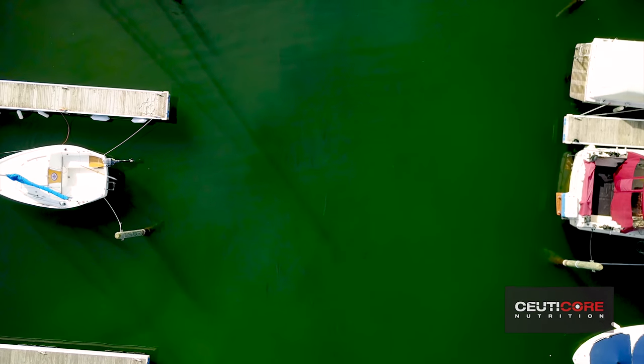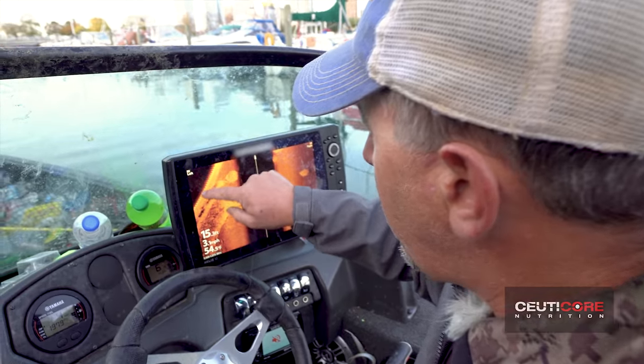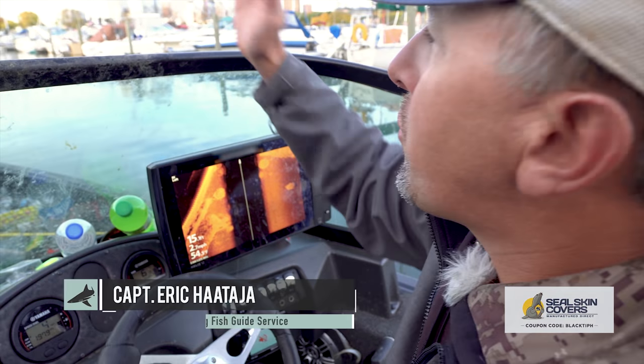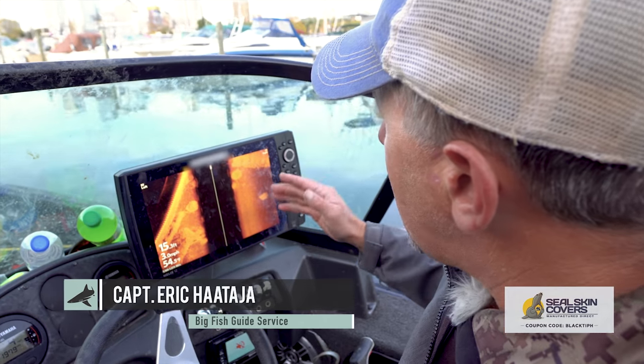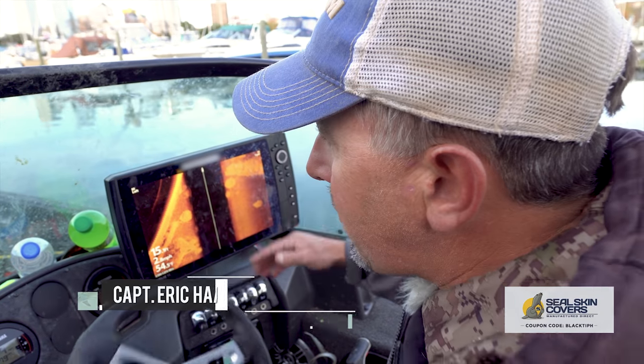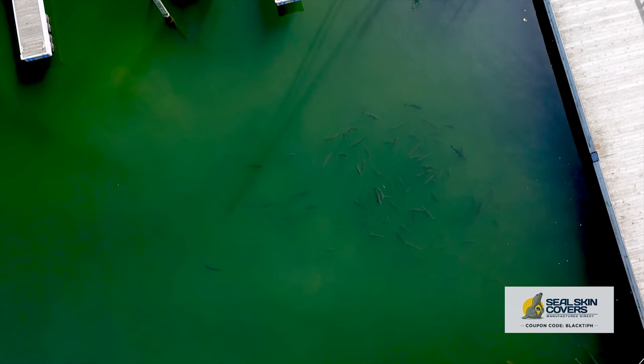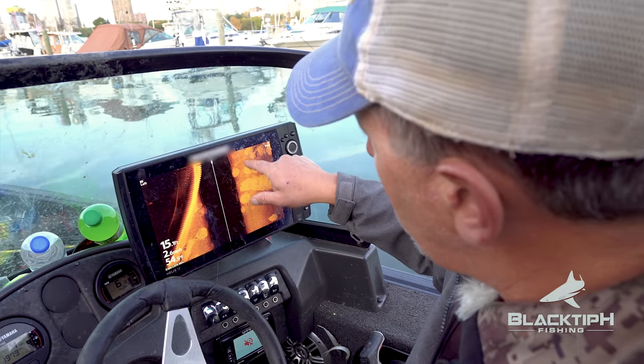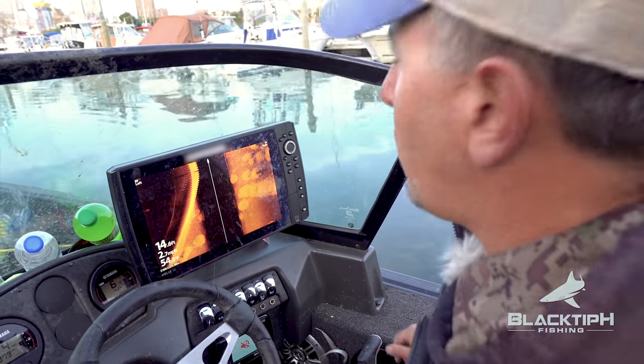Really cool, Josh. There's the wall. This is the wall right here, right? Yeah, on my left side. See the corrugation on the wall there? Yeah. So as I drive down through these channels, what I actually do, Josh, is I just side image. And if the fish are here, you're gonna see a pile of them, which are basically all shadows. And usually most of them will be down here. So watch in a little bit. Watch all the fish that are gonna show up here.